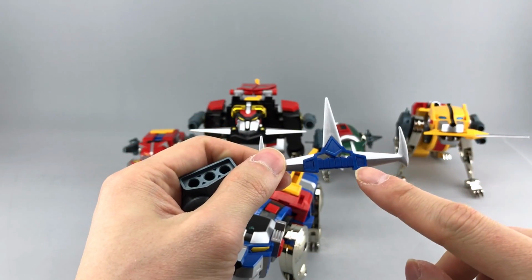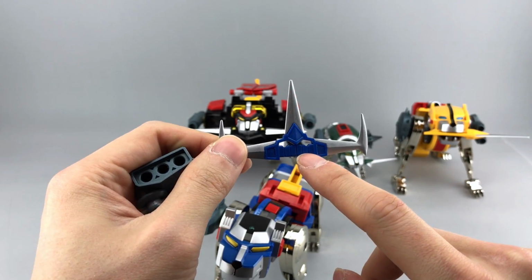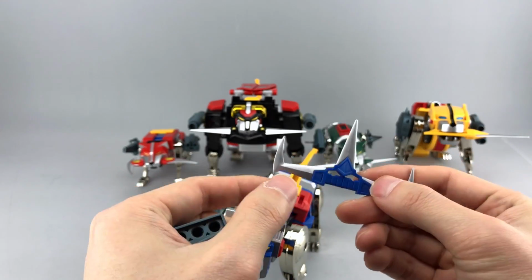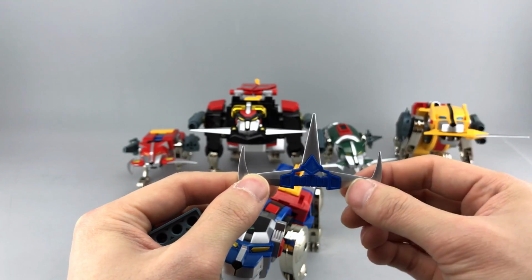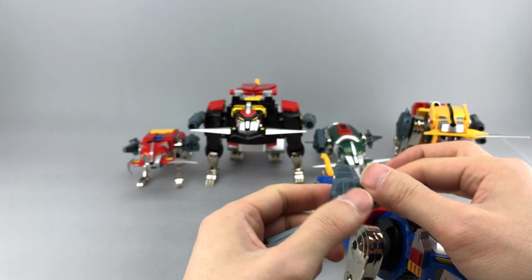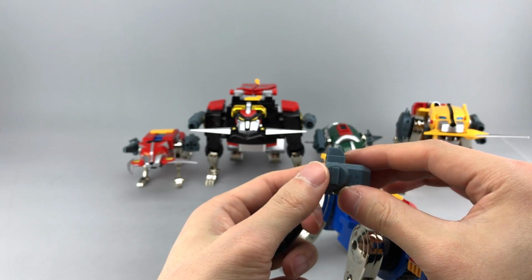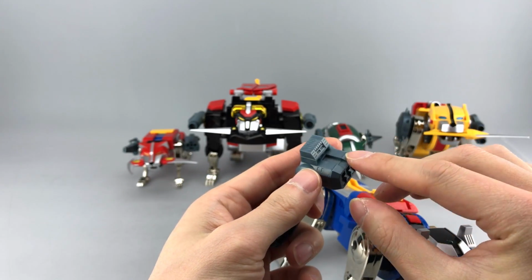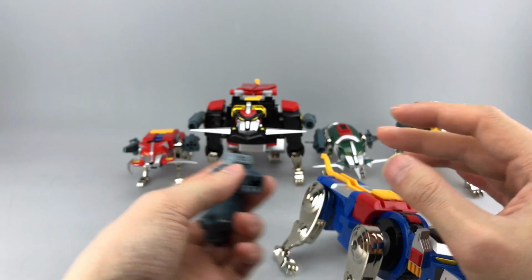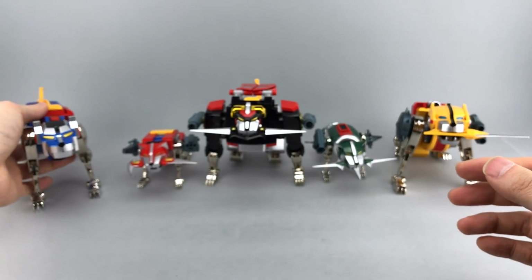Oh, one small detail on the Lion daggers is they all have a little bit of indentation that slots into the teeth. So even though you have that tab, you also have the teeth that go right into these indentations, which hold it even more firmly. This weapon here is kind of in a grayish, silvery gray molded plastic, and then the front part here is painted, it looks like, which is kind of odd. Same thing here, back part here. I don't really remember those weapons all that well, but that's pretty much it for Blue Lion.